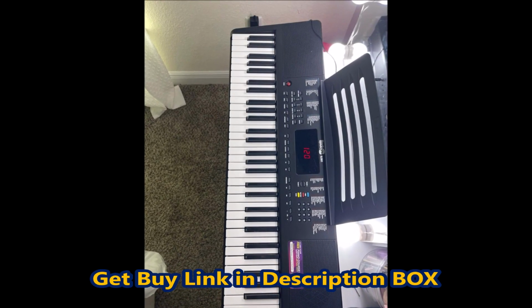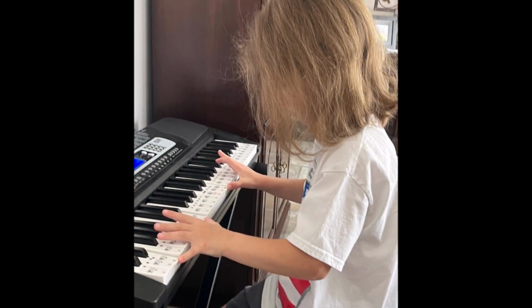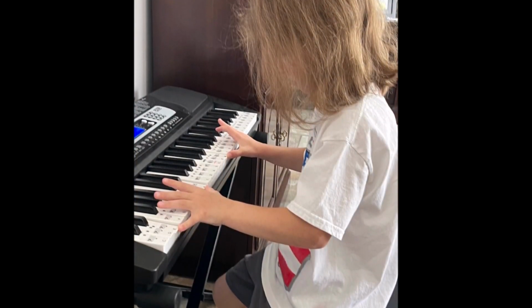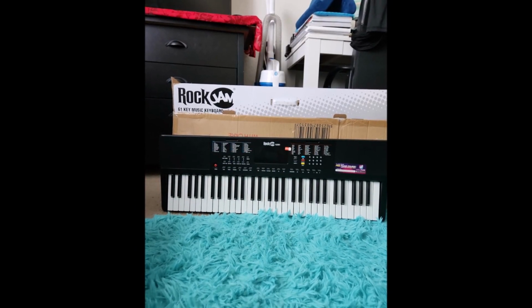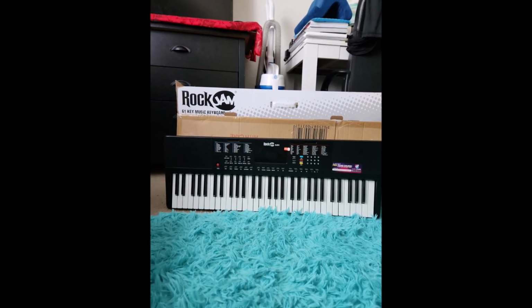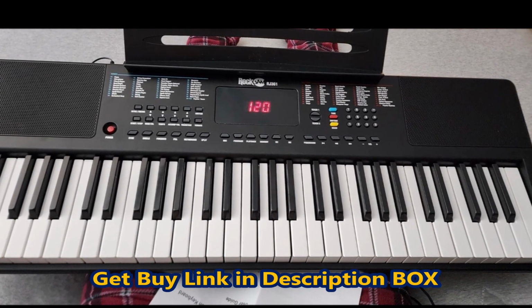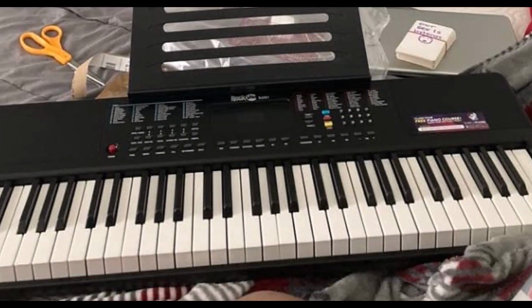Pros and cons. On the plus side, RockJam nails the all-in-one convenience. You get note stickers, app lessons, and essential accessories in one box. The learning modes and recording function really help keep you motivated. On the downside, the build is mostly lightweight plastic, keys can feel a bit springy, and the onboard speakers lack punch at higher volumes.